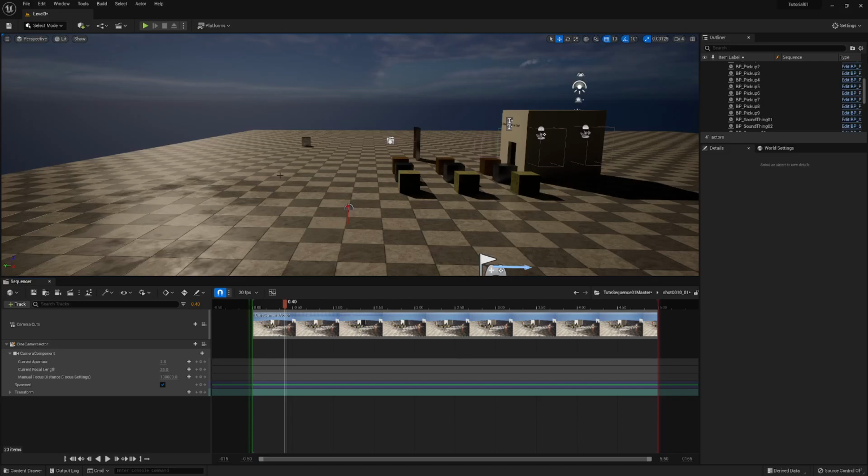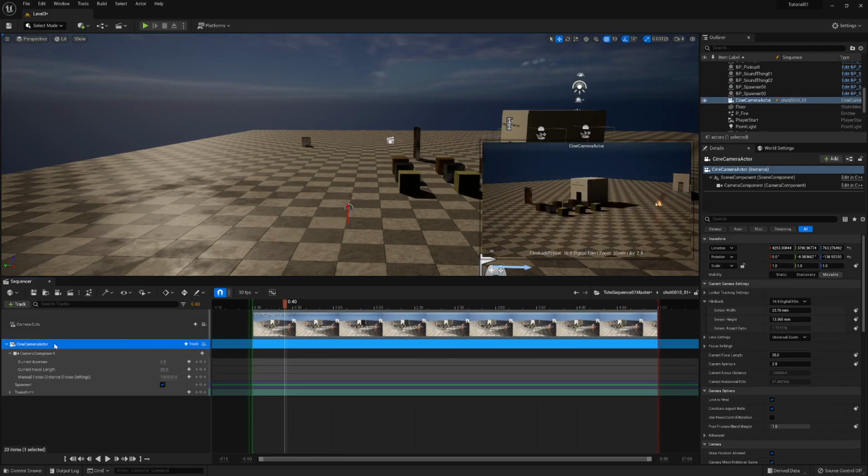So we're back in our sequencer editor, looking at our first shot. And what have we got in here? So we looked at the camera. We looked at various things that we can do. We've got various things we can actually do with the camera. Oh, there was a focus as well. Sorry, I didn't mention that last time. So we've got manual in here by default.